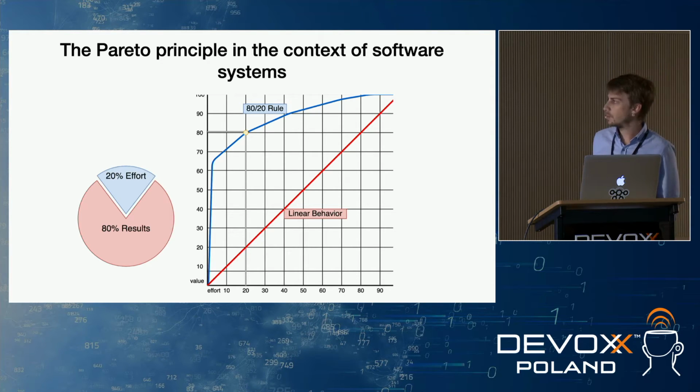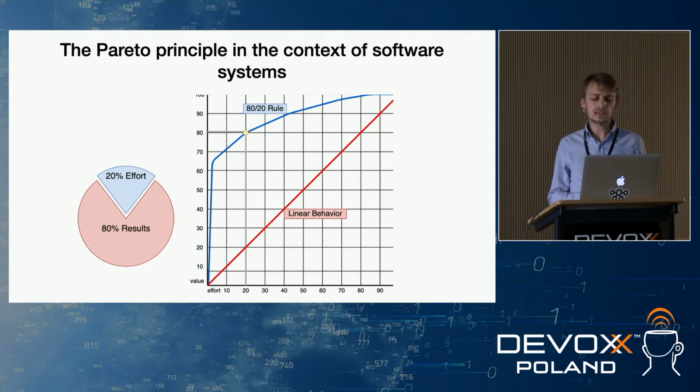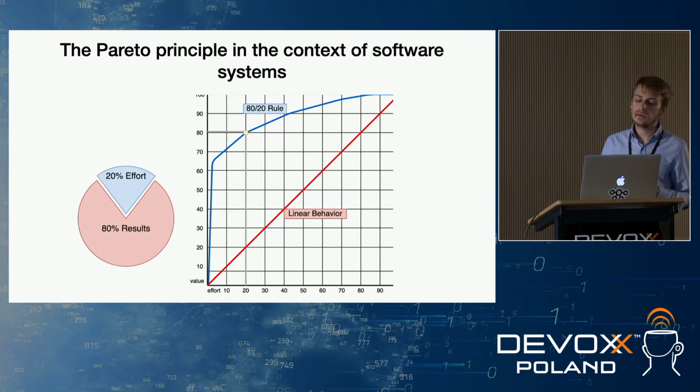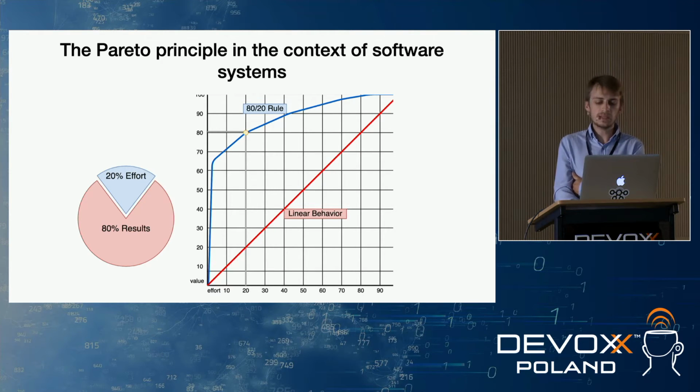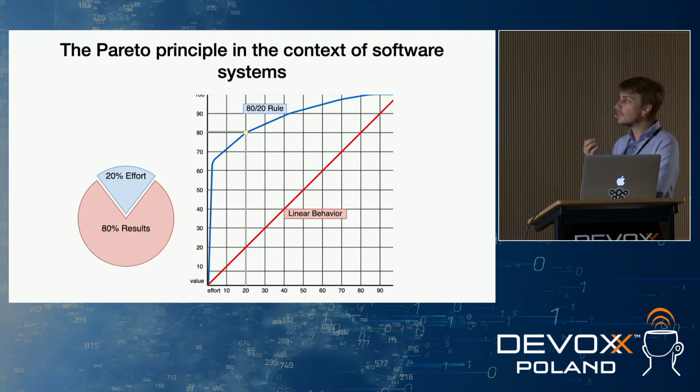There were studies of multiple systems, organizations, work efficiency, and software systems that found very interesting characteristics for most of them. And we will analyze it in the context of software systems. It turns out that a small fraction of code delivers a substantial proportion of the value produced by our software. The proportions that were detected most often were 80% to 20%. It means that 80% of the value and work that our system is doing is delivered by only 20% of our code. And it could be presented by this graph.